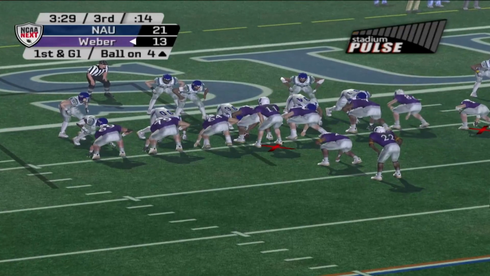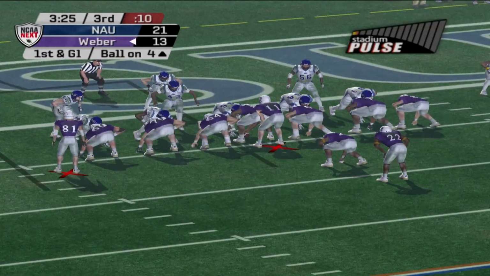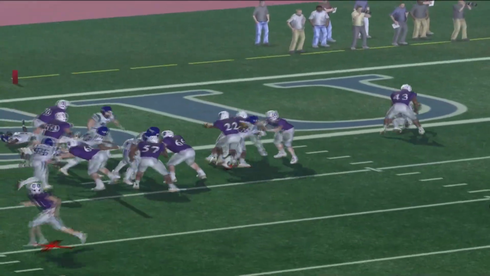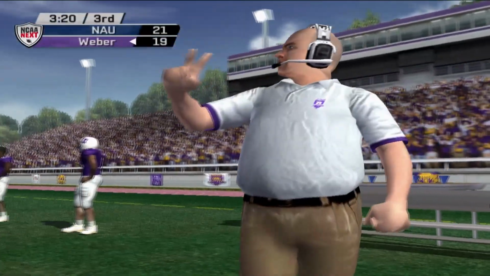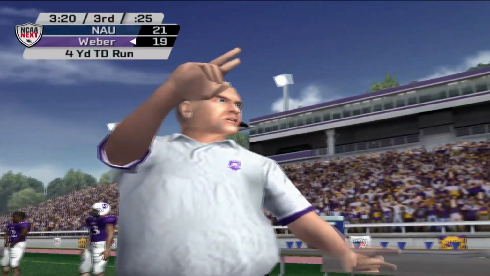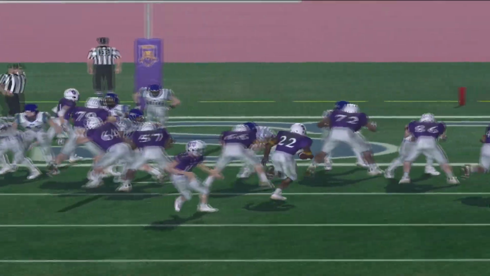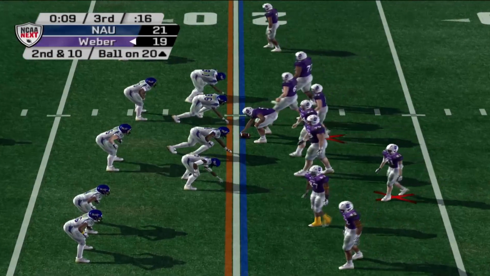As Weber State is now in their third attempt at the red zone. They've been held to field goals the first couple of times, as they go to the tailback, Mike Mitchell. And Mitchell is going to find the end zone. Touchdown, Weber State.